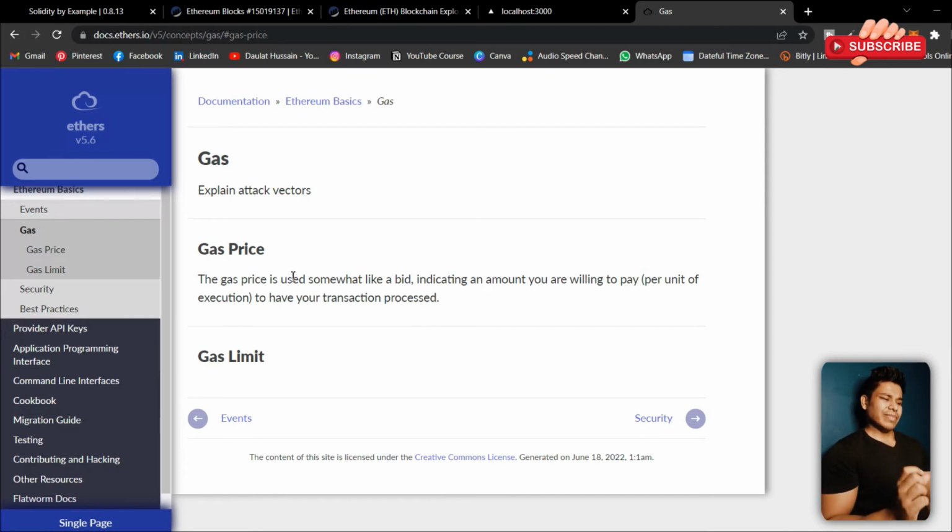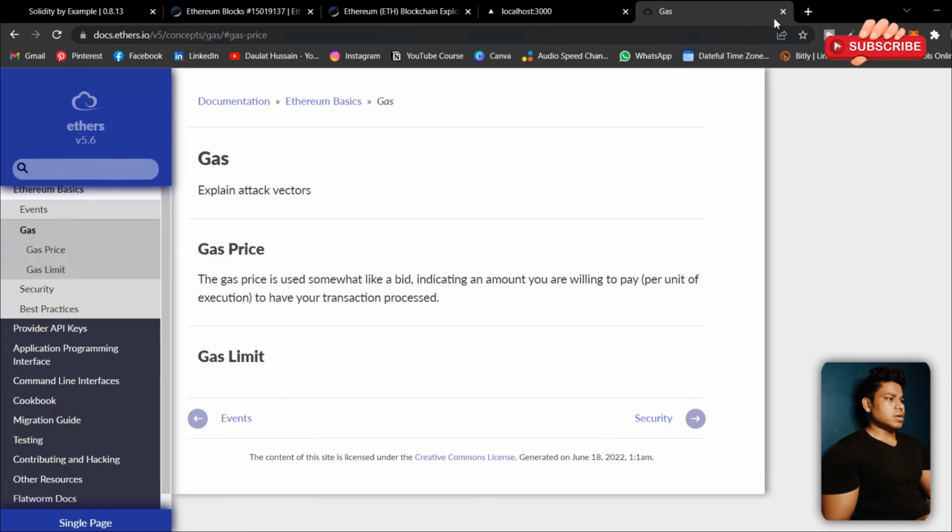So it's very simple. Basically it's a bidding system because a lot of transactions are happening at a single time. In Ethereum, you can make a limited number of transactions in 1 second, and there are a lot of users using the Ethereum blockchain node for doing transactions. So Ethereum provides a limited number of transactions per second, and all the transactions get stuck in a queue and pass one by one. That's why if you want to execute your contract faster, you have to pay higher gas fees, so you will come out of that queue and your contract will run fast. So it's on the bidding system.